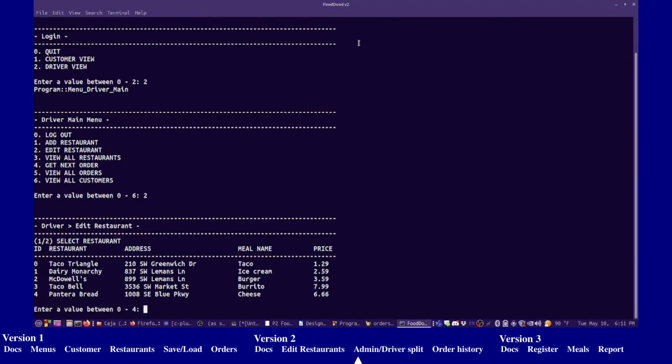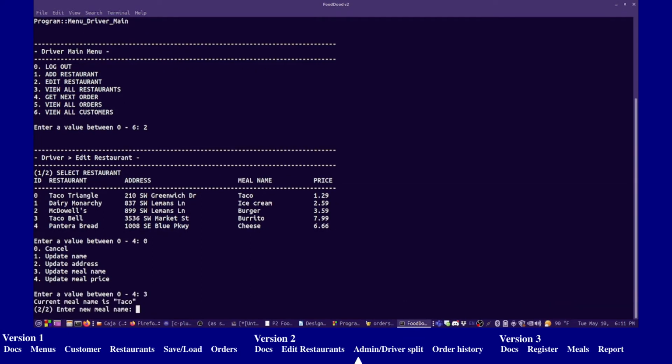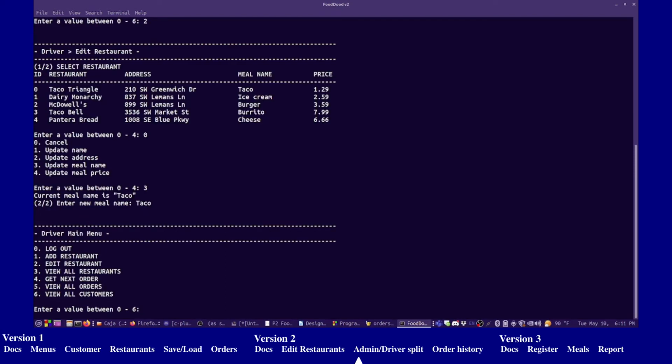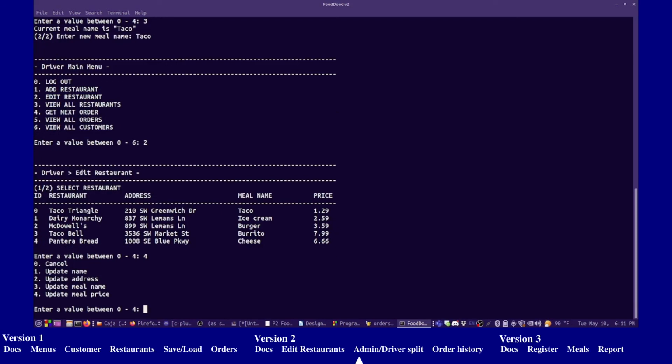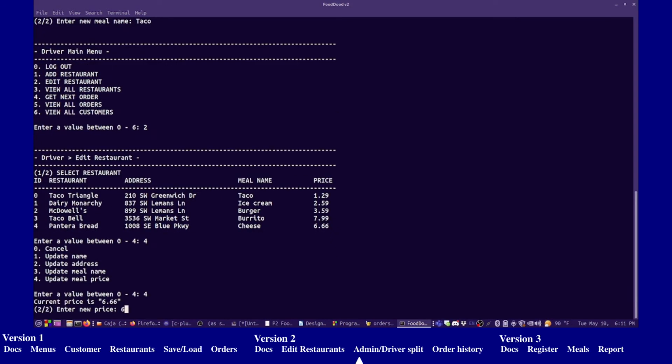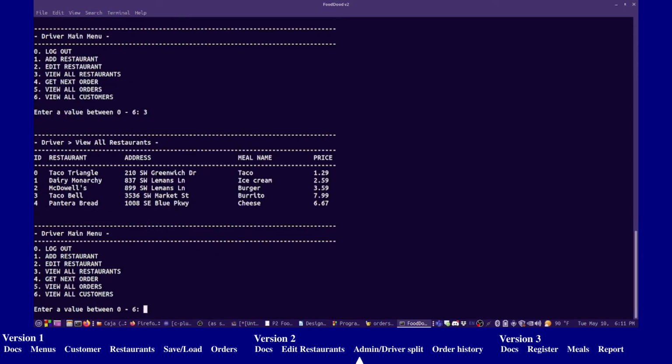Pretty sure we are able to edit meal price. Nope. That's doing a meal name. Oh, I changed it. Oh well. I meant to do edit restaurant, change one of these, update the price, and then view all restaurants, so that should be fine.